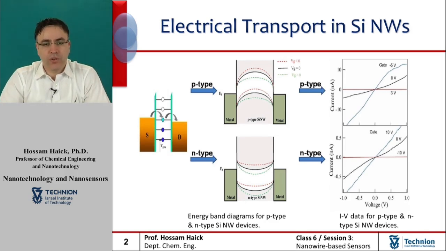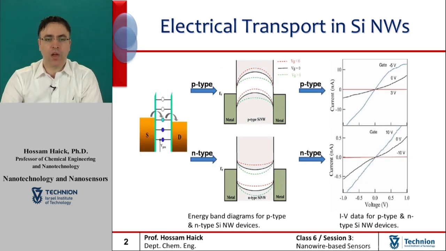As for a conventional metal-semiconductor interface, the silicon nanowire bands bend up for p-type silicon nanowires and bend down for n-type silicon nanowires to bring the nanowire Fermi level in line with that of the metal contacts. When the gate voltage in the field effect transistor is positive, then the bands are lowered. This action depletes the holes in p-type silicon nanowires and as a result suppresses the conductivity of the silicon nanowires.